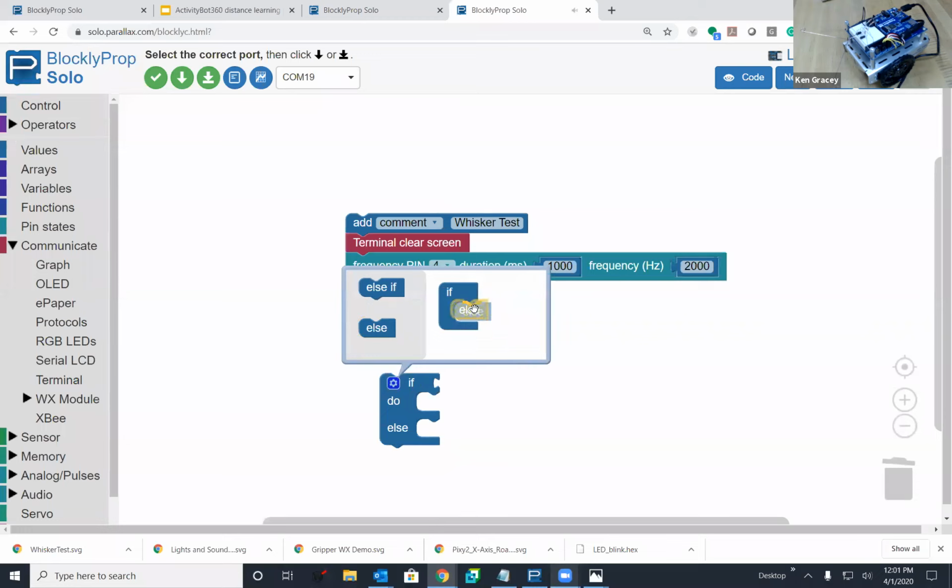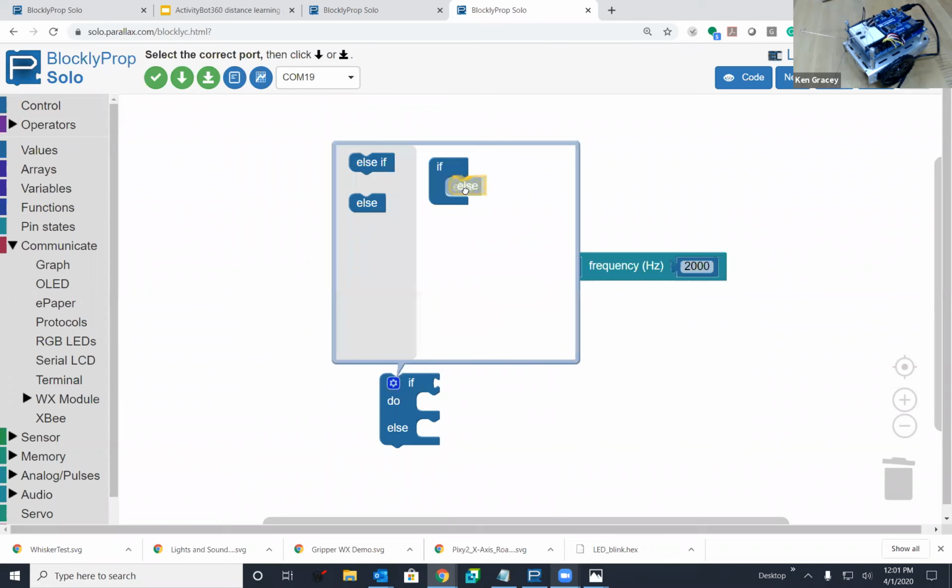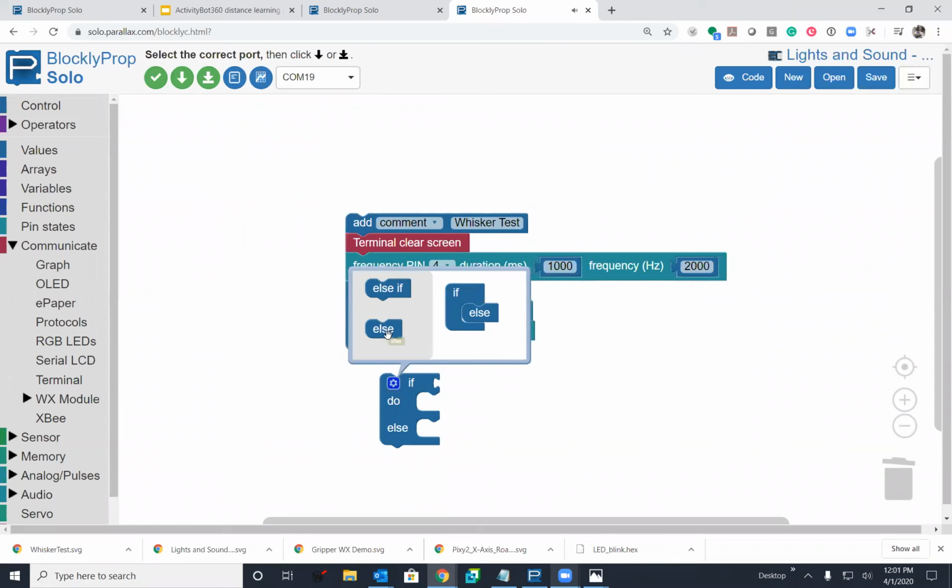And then when you're done setting it up, how come that's not working? You are using 2 else. Oh, I need else, else if. Yeah. Okay, and I need to put them in the right order too.